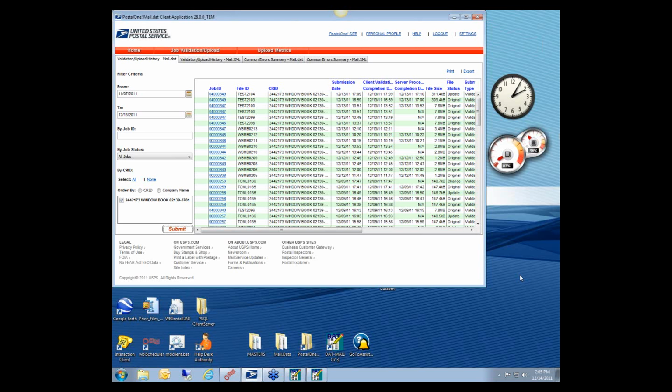I'm sure that many of you are familiar with this screen. As Monica has already talked about, this is the PostalOne interactive mode screen where you submit jobs one at a time to PostalOne. You normally send the original release and then update releases, and you must wait for those jobs to come back to give you the validation information and know for sure that they have been loaded to the dashboard.